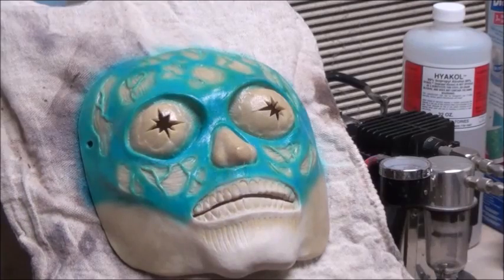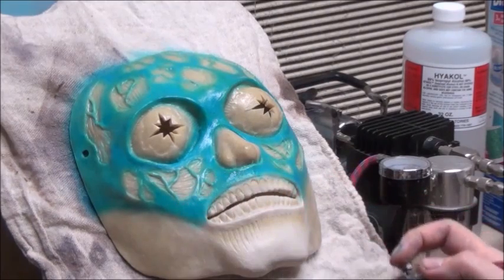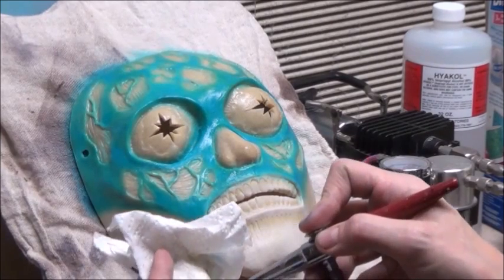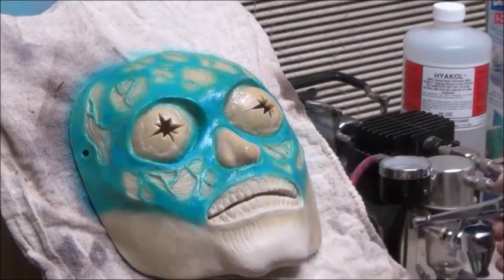Got myself some more chips and some more salsa, and I am ready to go and see how well it sprays. Alright, let's try on this side. That's pretty good. Alright, here we go.